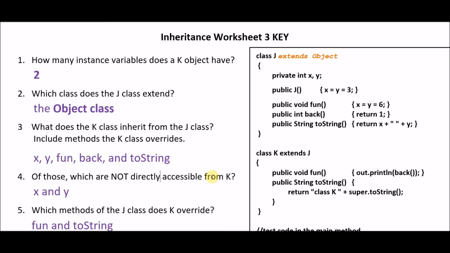So how does the K class get those? Well, it inherits them. Basically, you inherit all the members of the class, and constructors are not members of the class, so all the instance variables and all the methods get inherited. And that's what we're going to talk about. Now, what does that mean? It means every J object has those attributes and abilities that are specified in the J class. That's what we're going to say by inheritance.